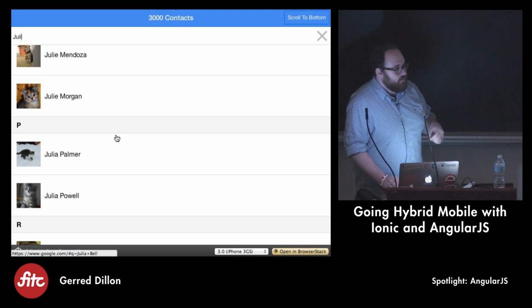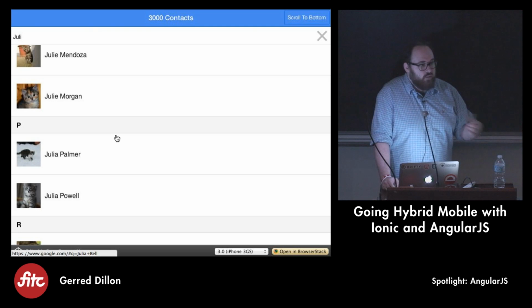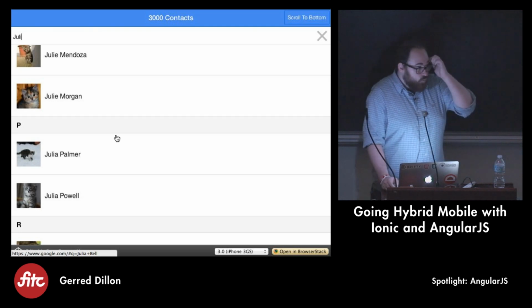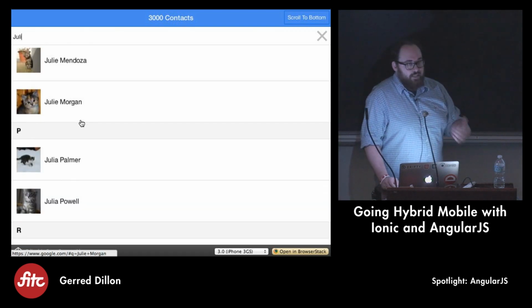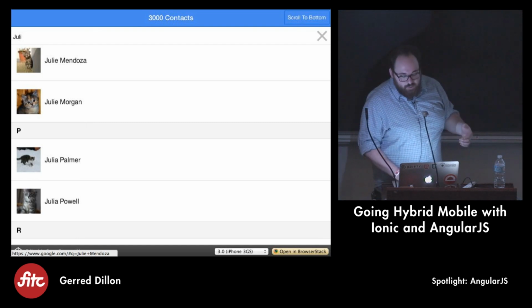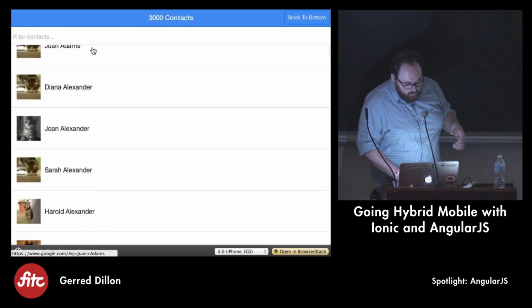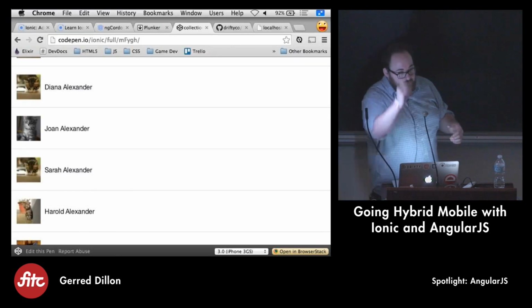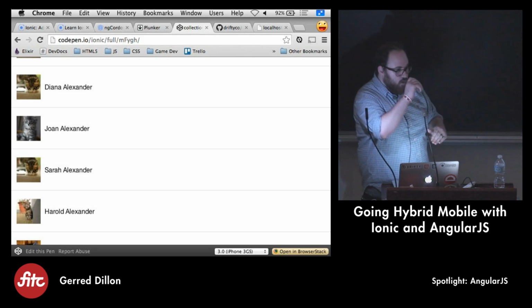And this is because of something we use called the collection repeat directive. This is available. There are videos on this, there's a formula on it, as well as documentation. And what collection repeat does is it will actually only render the cells necessary to present this view to you. So instead of rendering 3,000 things when we don't have a filter, right now we're rendering only 7 things. Just enough to scroll, to feel native, and to feel performant. And then we adjust the DOM as we go.